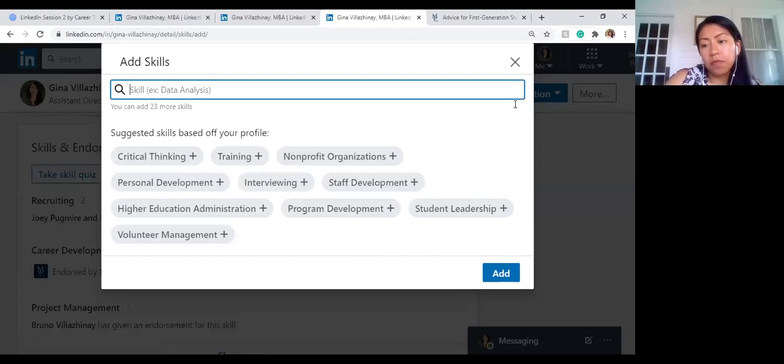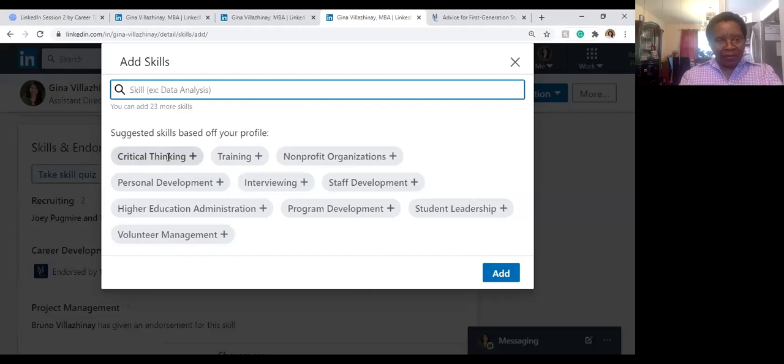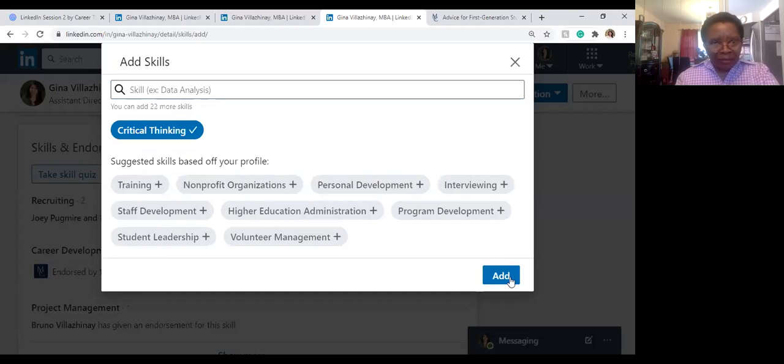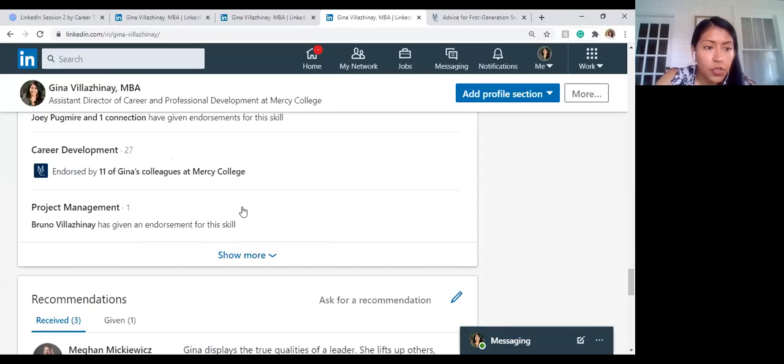Critical thinking. Okay, so say that's one of your skills, and also it's important for the job or the industry you're looking to go into. You would click, for example, critical thinking, and then click add. I'm going to do this just as a trial, but it would show here.